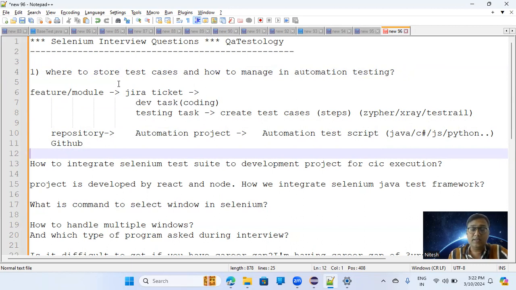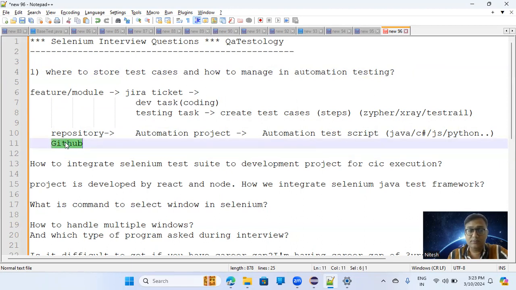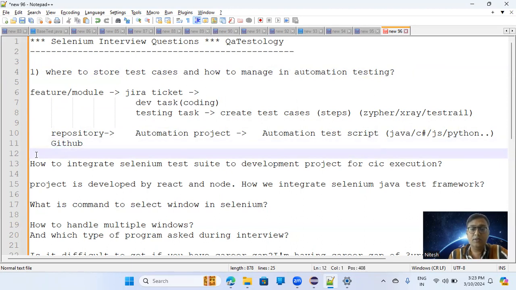And if you're talking about the automation script, it goes in GitHub. It's very simple.